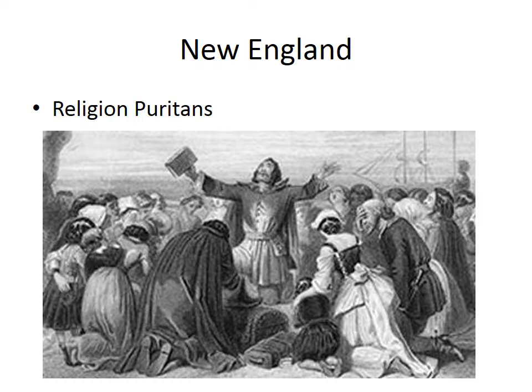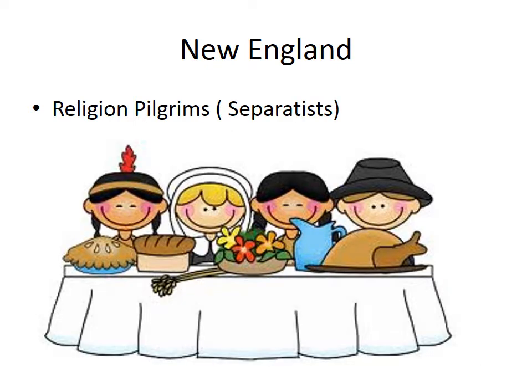However, when we look at this group and we look at New England, they're not very tolerant to people who don't agree with them. So it's kind of funny that they were running away from England to escape religious persecution, but were not tolerant themselves at all. You probably remember the Pilgrims in that group. They were the ones who had to deal with Squanto, and they established the first Thanksgiving.